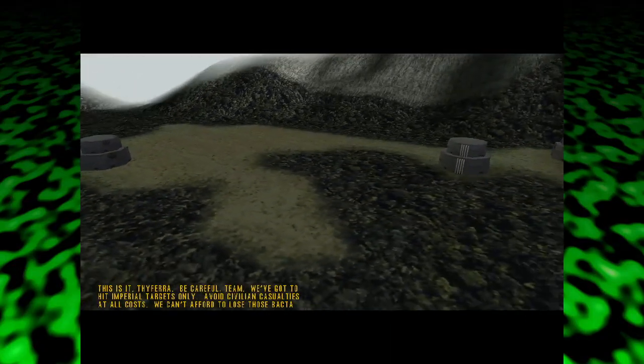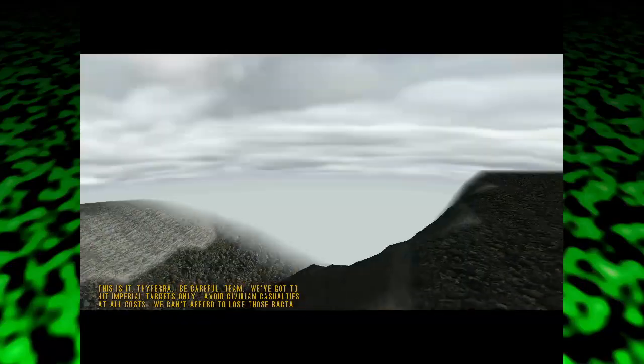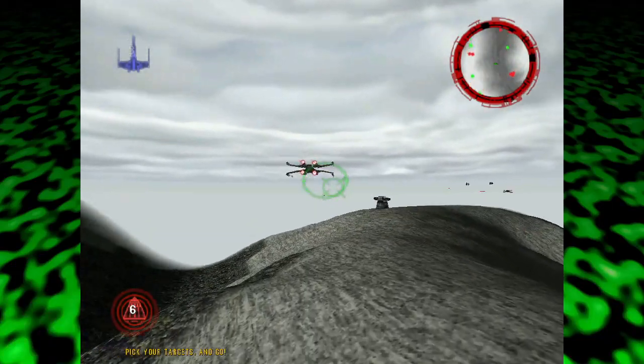This is it. Thyferra. Be careful, team. We've got to hit Imperial targets only. Avoid civilian casualties at all costs. We can't afford to lose those Bacta containers, so be careful. Pick your targets and go.